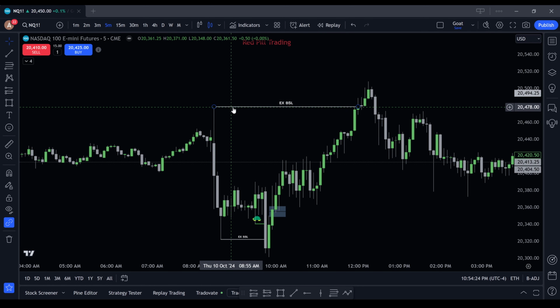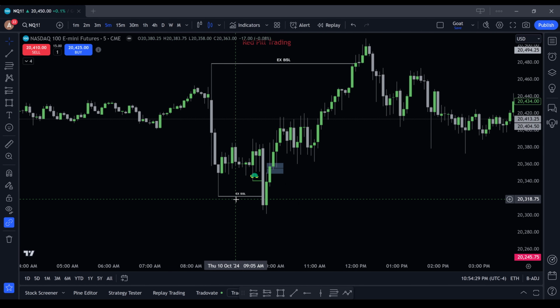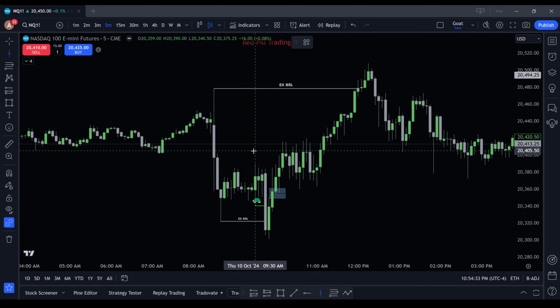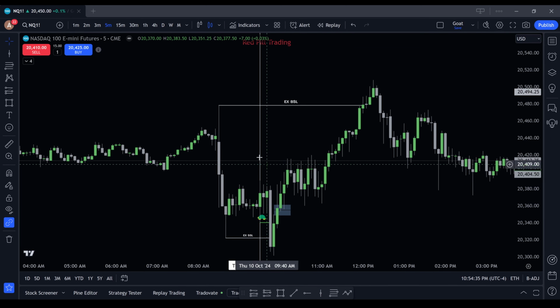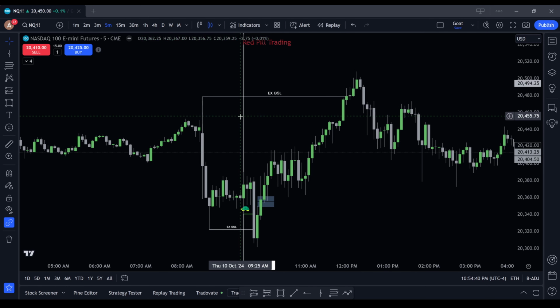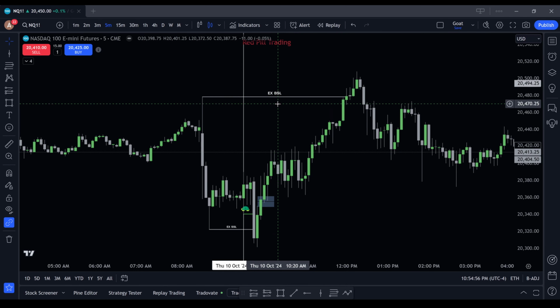So we have external buy-side liquidity, external sell-side liquidity. Let me go ahead and mark up the 9:30 hour. This is when the market opened up. So we're looking for a sweep of one of these sides, right? So for the turtle soup, we are looking for the ultimate draw on liquidity that is external, and then waiting for an internal sweep of liquidity, almost as a manipulation type leg, entering on the fair value gap and riding it up to the external liquidity, which is the draw.